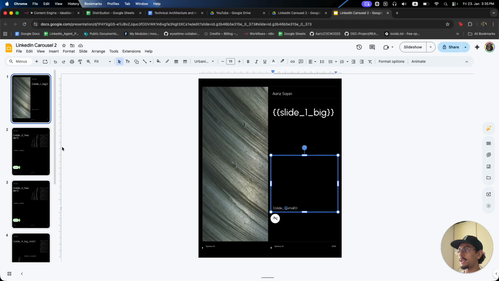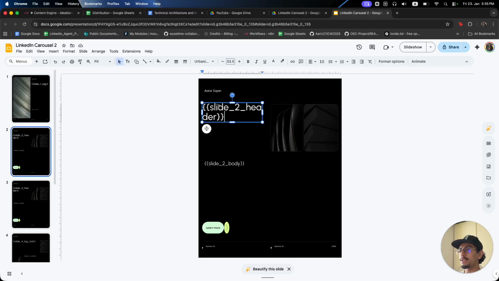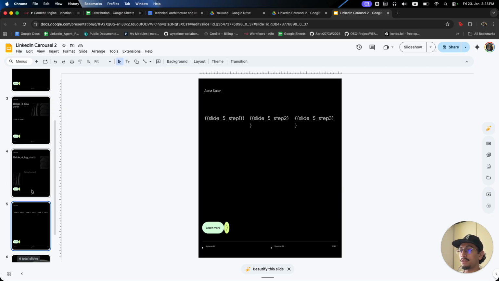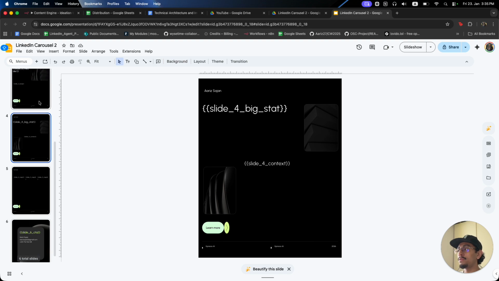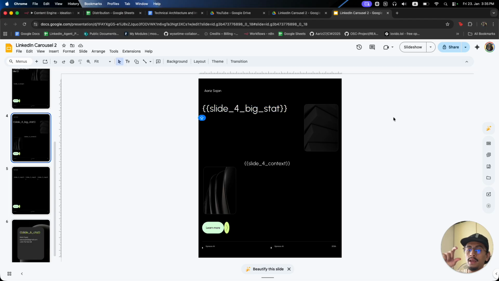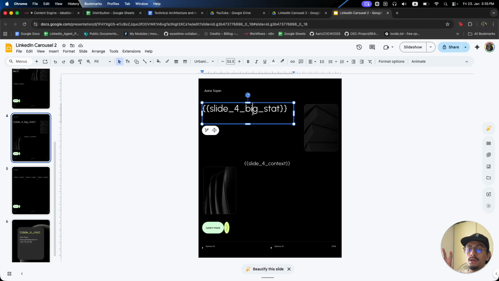Slide 1 small, and you just put the curly brackets in, you just type it in, and it's gonna look like this obviously because this is just text. What we're gonna have the n8n flow do, it's gonna go look for this text. It's gonna come to the presentation, look for slide 4 underscore big underscore stat. It's gonna look for what it knows should be there, and it's gonna swap the text. So this is gonna become the actual text.